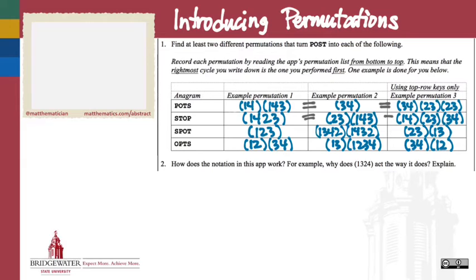These permutations are all equal. These permutations are all equal. These permutations are all equal. But they don't seem to be equal one to another, right? Like one of the ones on this row is not equal to one of the ones on that row because the effect on the word post is different for each of these two. One piece of advice that I want to get right out front here, when we talk about question 2, how do these elements work? And the advice here is don't confuse the letters with the numbers.